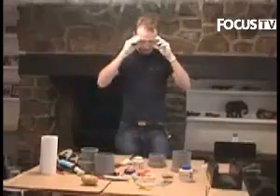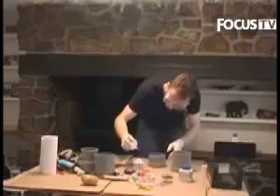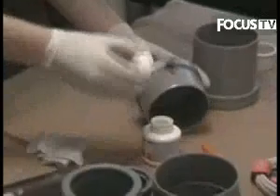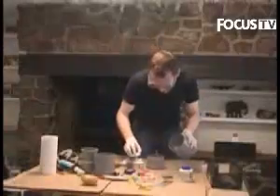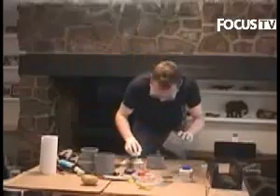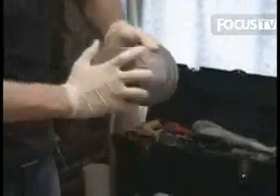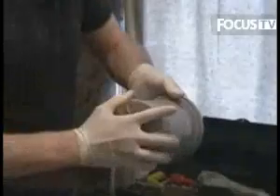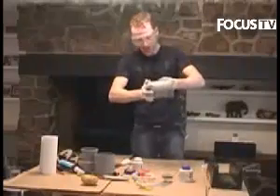Right, goggles on — ready for the gluing. This solvent weld glue comes in a little pot with a brush for applying it. You really don't want to get this on you. Just paint it on fairly liberally — I can't stress enough: open a window while you're doing this or you'll end up high as a kite. Put some on the inside of the socket as well. I'm using a pipe connector to join the screw end-stop into the combustion chamber pipe. Put the pieces together with a bit of a twist to make sure it's really tight, and be fairly quick because this stuff dries fast. Hold them together for a few moments. The thing to look for is a little bead of solvent glue squeezing out — if you get that, you know you've got a good seal and you've done a good job.